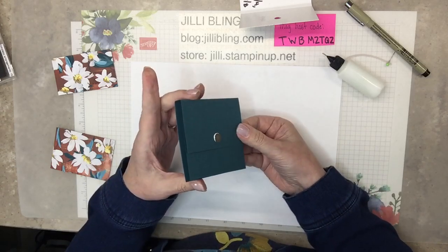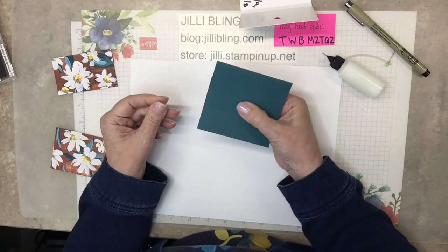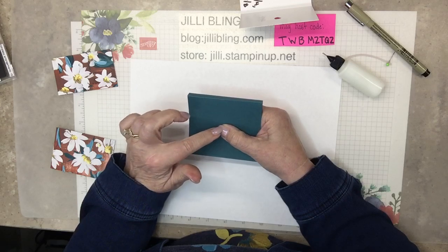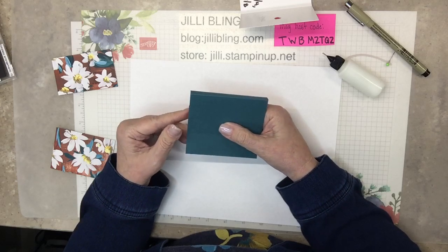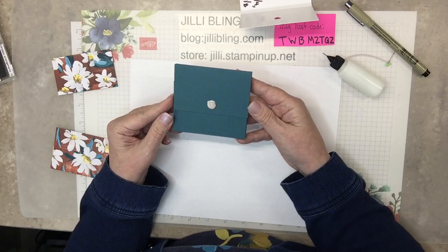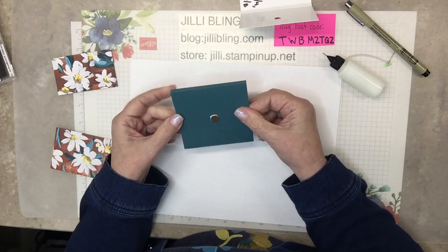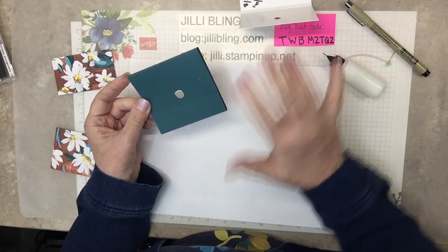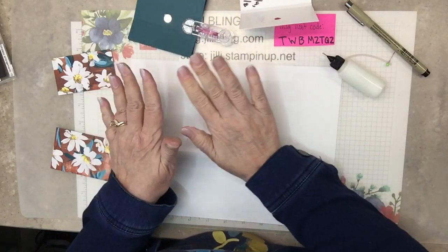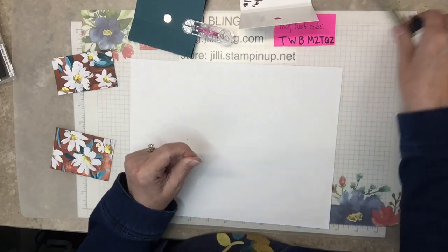And make sure that these are lined up. And let it just sit. And let the glue soak into the paper and soak into the magnet. Where's my little clip? Okay, soak in, get dried. There, just dry. Okay, so let's work on the label while that's drying.